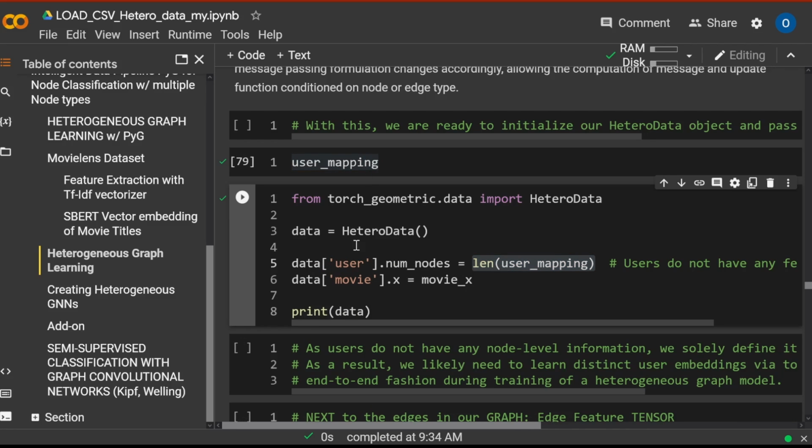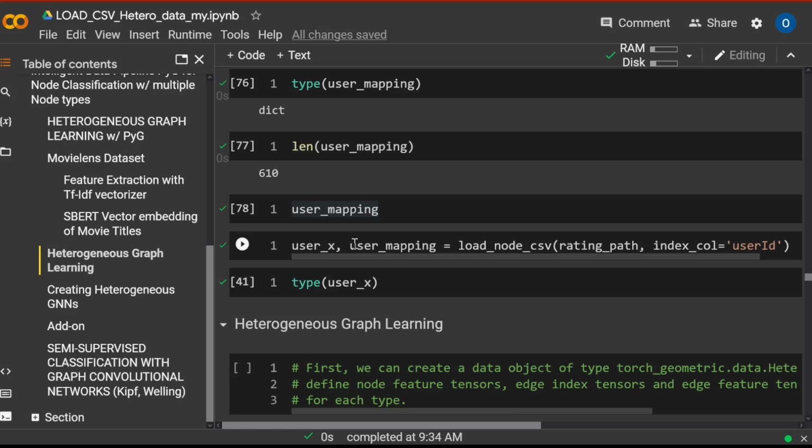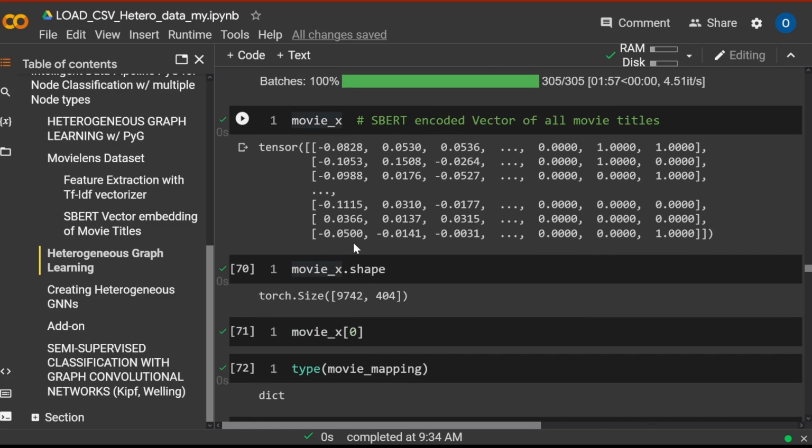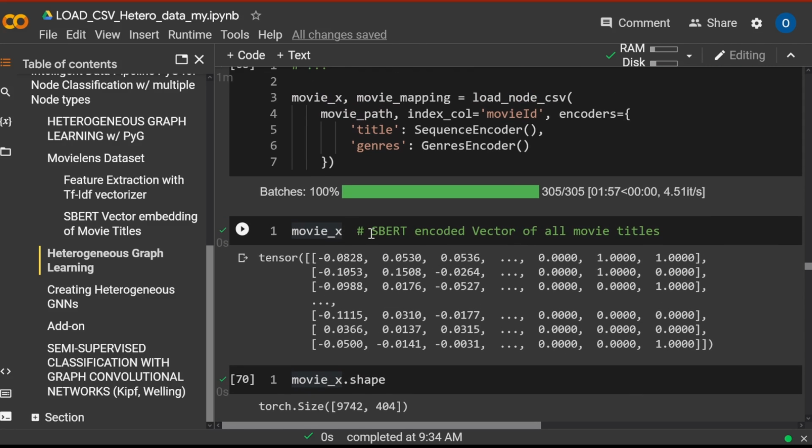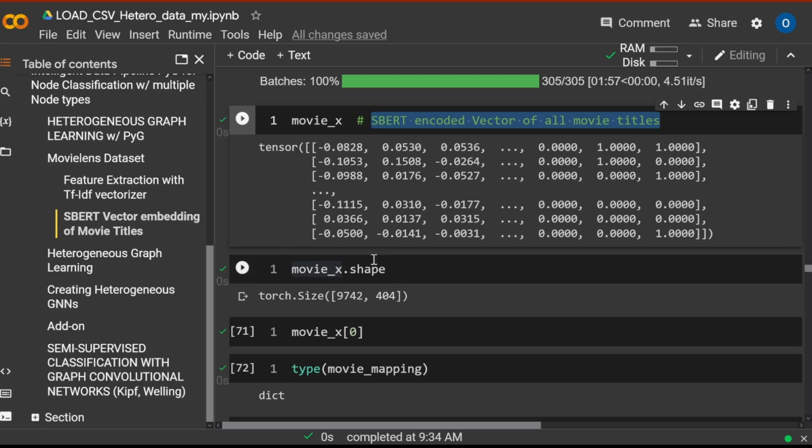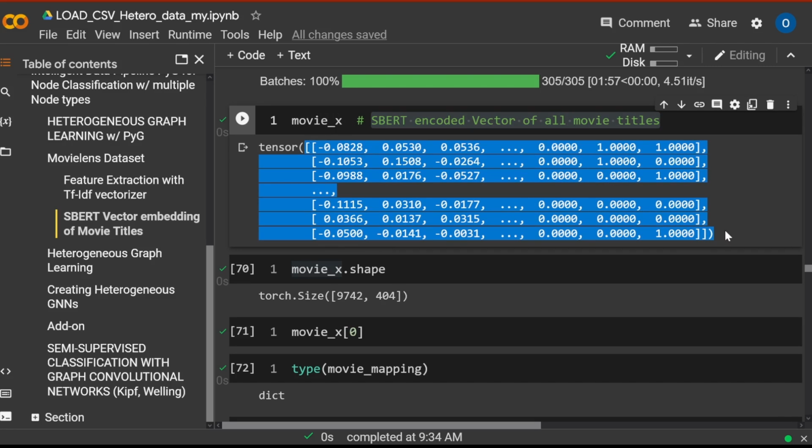Clear the output. And for the data now for movies, we just created movie_x. Do you remember movie_x, what it is? Let me show you. movie_x is our sentence transformer, our SBERT encoded vector representation, our embedding of the movie titles. So this is our movie_x tensor, and you can see, yes, a full tensor.